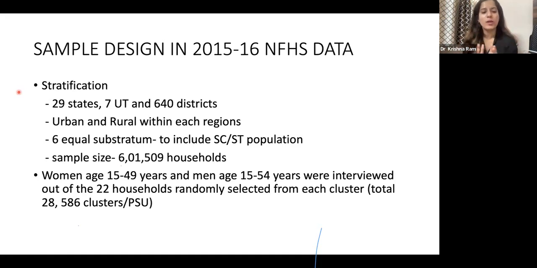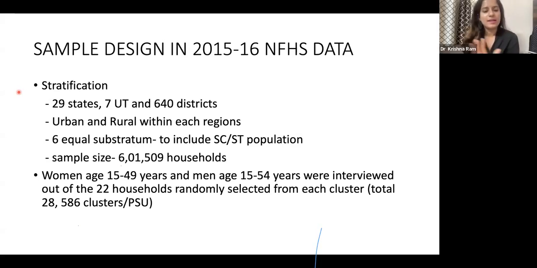So from those urban and rural areas, because you want SC and ST population both in urban and rural areas, you're creating further substrata. The first layer of strata was urban and rural. The substrata is SC and ST. All right. And to further delve into the sampling design, I can always share the document. This is the broad idea. You just need to have the broad idea. Okay. All right, ma'am.